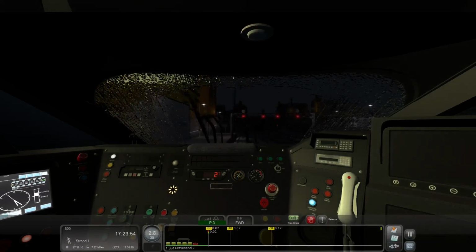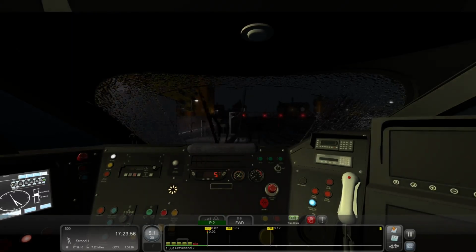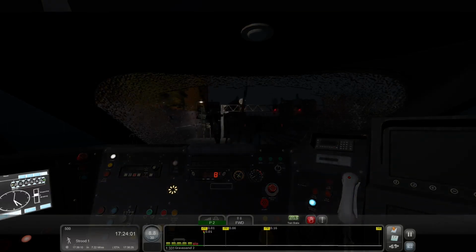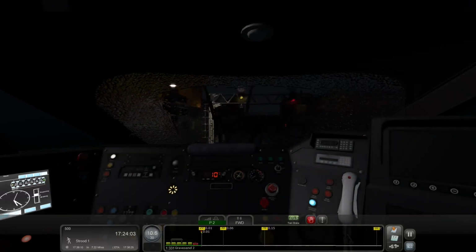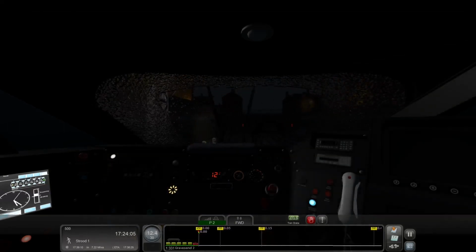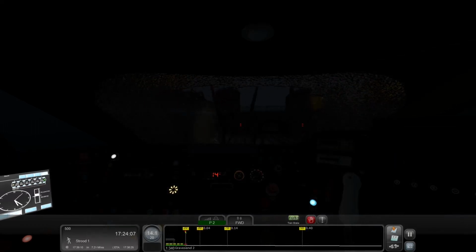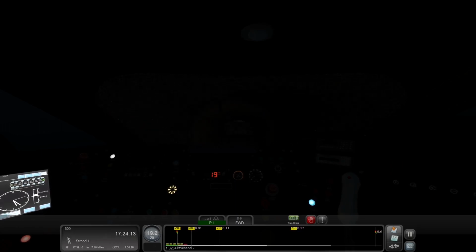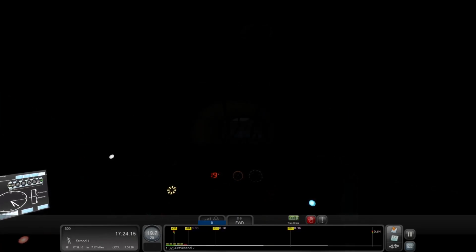No message from anywhere, so we're going to go ahead and get some speed back here. And we're going to depart Gravesend, heading for Strood, our next stop. We do have the yellow signal now. The double red is a platform end, so we're not going to worry about that. Or a track end.